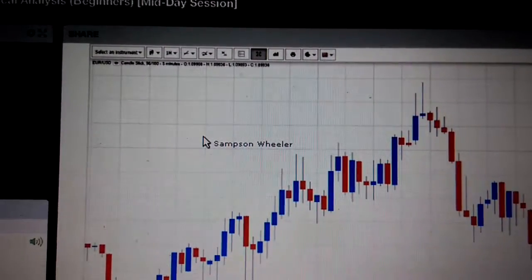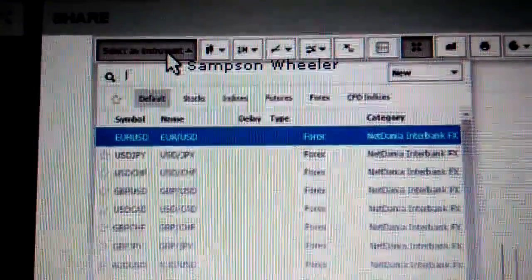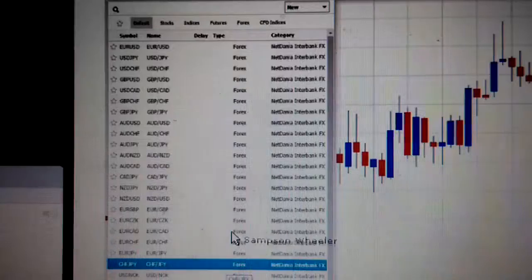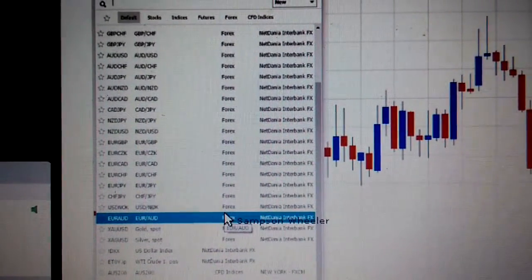Now, if you're looking to change the asset you're looking at, you very simply have to go to the very top left. You can see there's a button called Select an Instrument. So when I open it, I'm presented with essentially the most popular assets that people are analyzing.